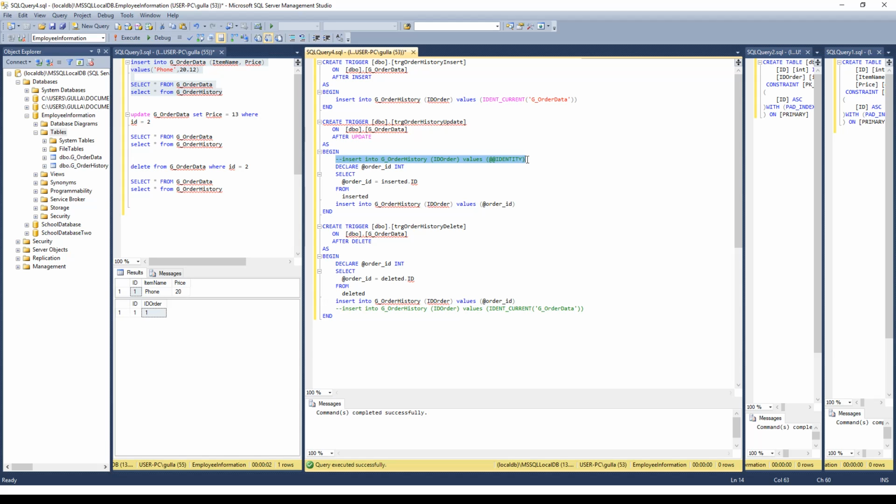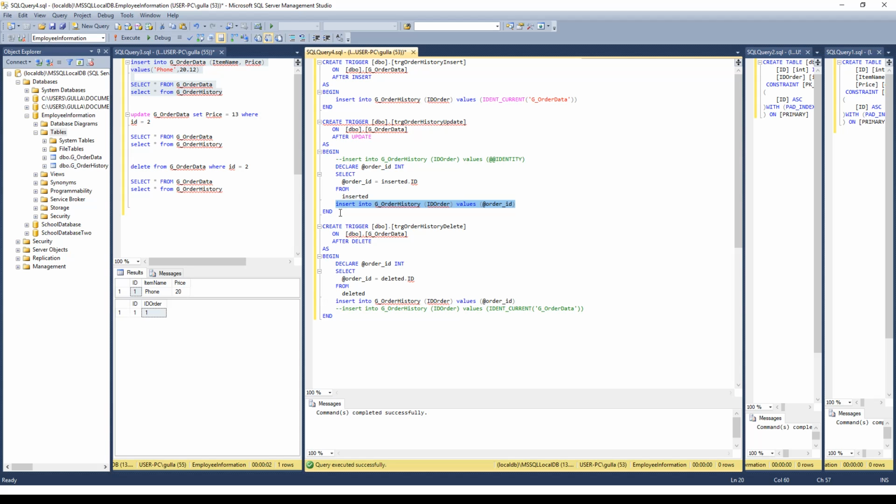Let's just use the same code here. That is not going to happen, unfortunately. I'm not going to demonstrate it, but trust me, it won't happen. We have to do something special to make the ID from here end up on the history table. What that is, we have to get the ID that was taken from the inserted action, record it here in our variable, and then place it into our table here.